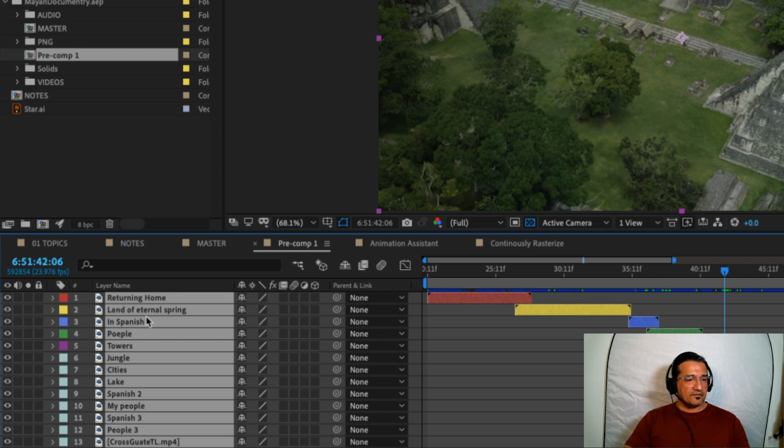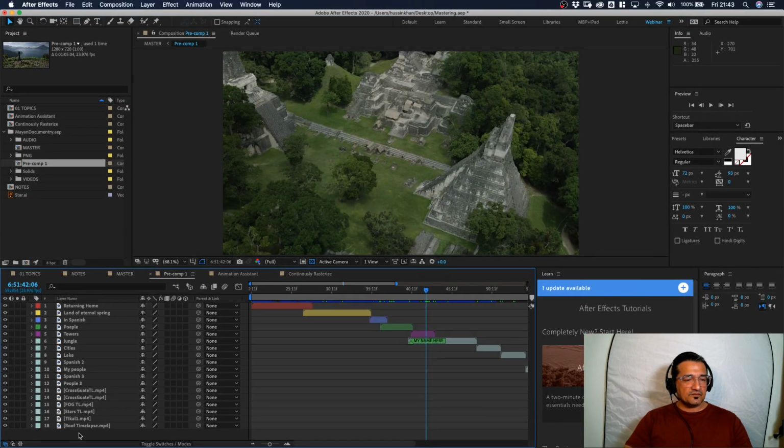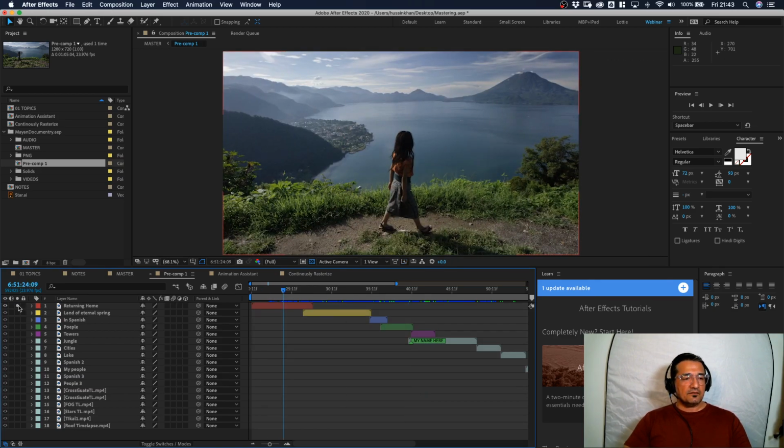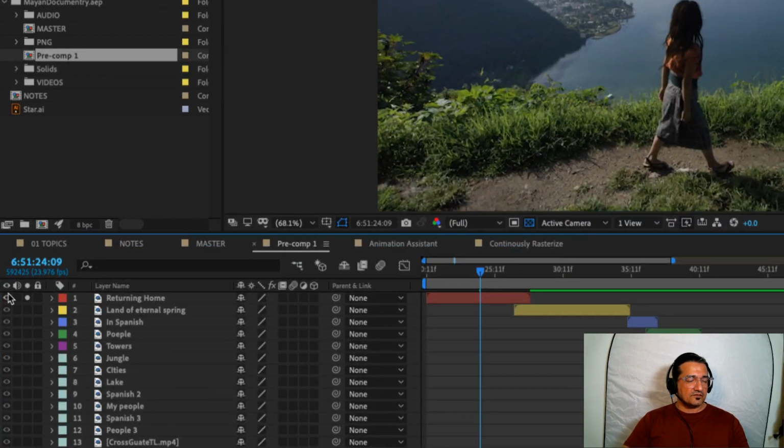And we have the solo icon, right? For the solo icon, it's kind of interesting because when you have lots and lots of layers, you might want to just look at one or two layers. So you can use a solo icon. Let's say I just want to solo this particular video, which is over this side here. I can just click on it and it becomes solo. That's the only icon that I can see. The rest of it has been, shall I say, disabled. You can notice here that's all disabled, right?